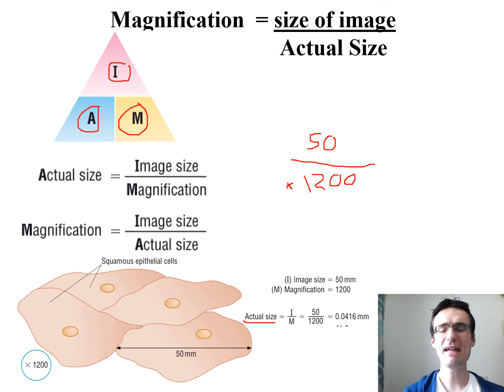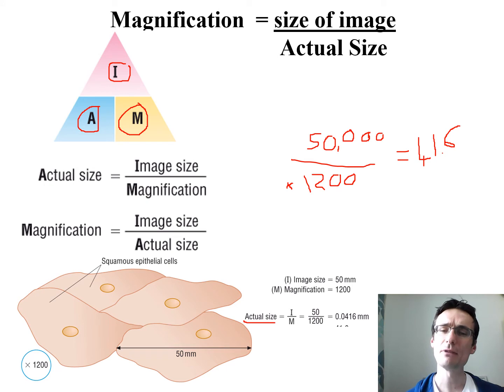But wait, when have you ever calculated the size of a cell in millimeters? So what we need to do is convert the millimeters into micrometers. So instead of 50 divided by 1200, we're going to do 50,000 divided by 1200, because in 50 millimeters there are 50,000 micrometers. Remember, every millimeter has 1,000 micrometers. And that gives us a more realistic answer. Remember earlier on we said that the average size of a cell is between 0 and 50 micrometers. Well, that would give us an answer of 41.6 micrometers. I'm struggling to draw on there for you with one hand. 41.7, I suppose, if you round it up.